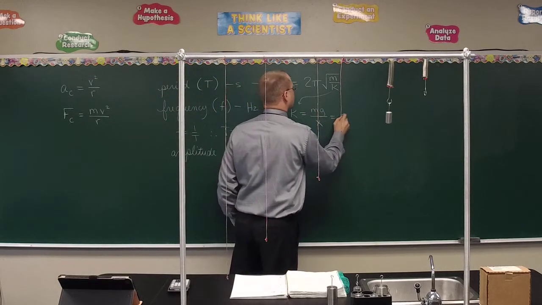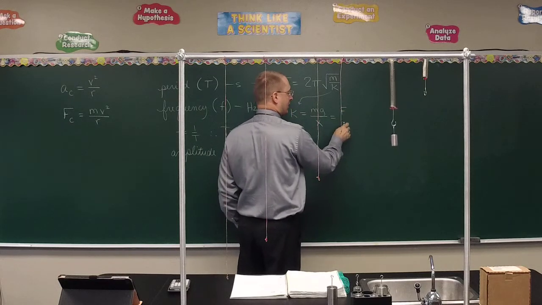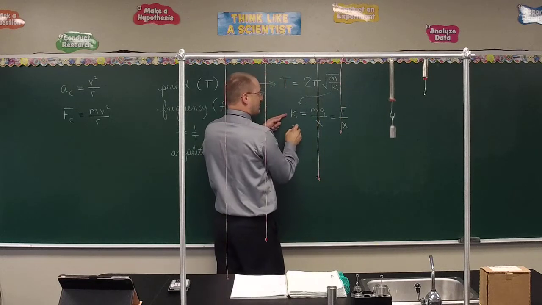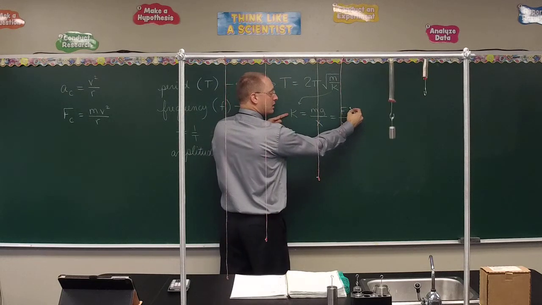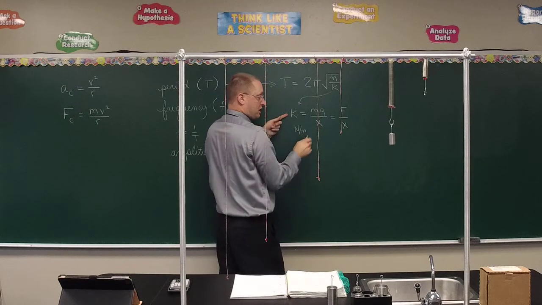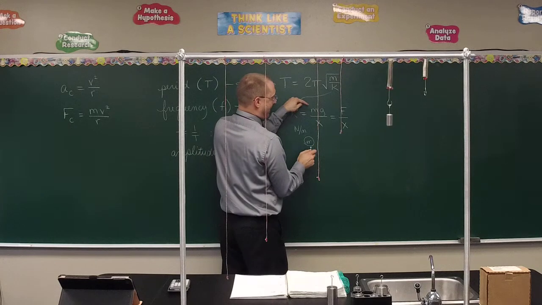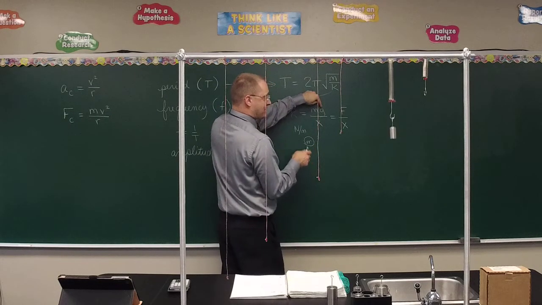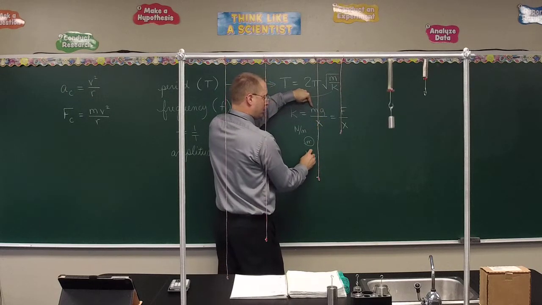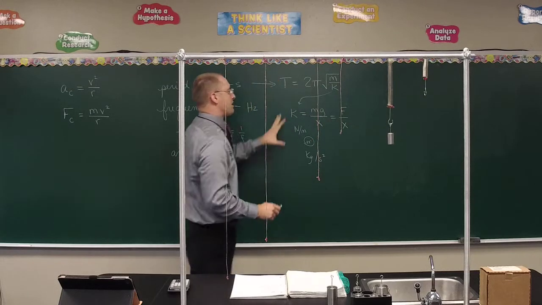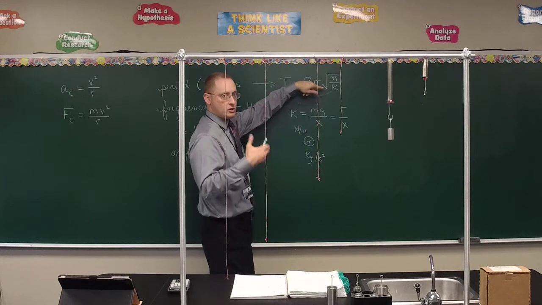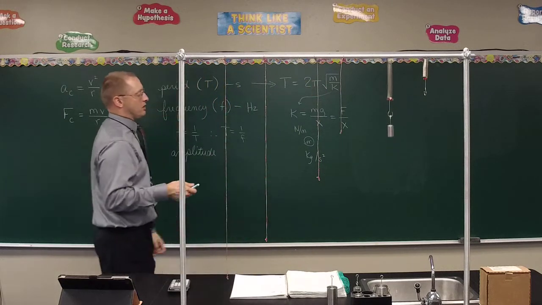mg over x. Or you could say the force that causes the oscillation over the stretch. Usually that would be a force of weight. Now, that means that k could either be measured in newtons per meter. Remember, x is the amount of stretch, which is meters. Or if you have the mg over x, since the g has meters per second squared, the meters would cancel these meters, and you'd end up with kilograms per second squared. There we go. So either one of these units. The kilograms per second squared is more intuitive because it cancels with the kilograms. You take the square root of the second squared to get seconds for your period there.